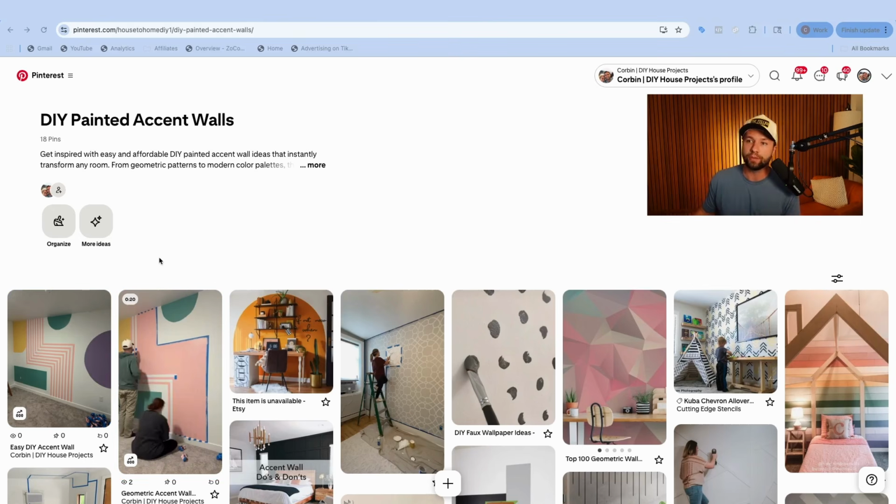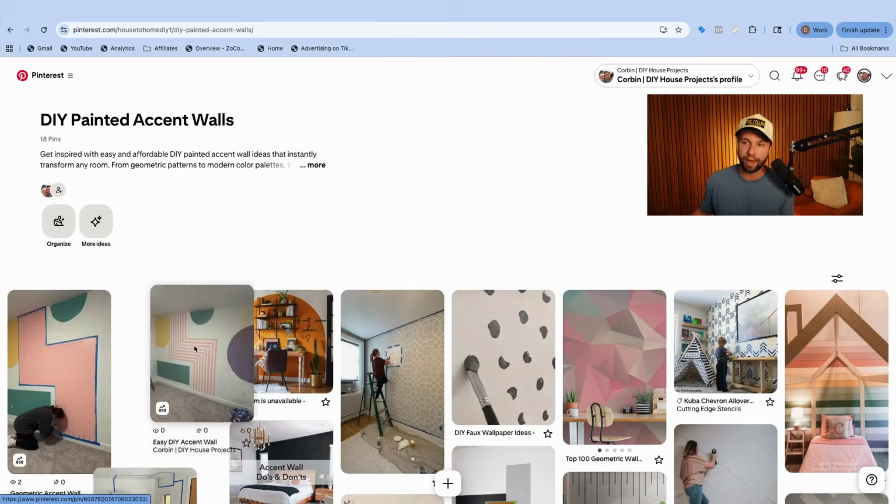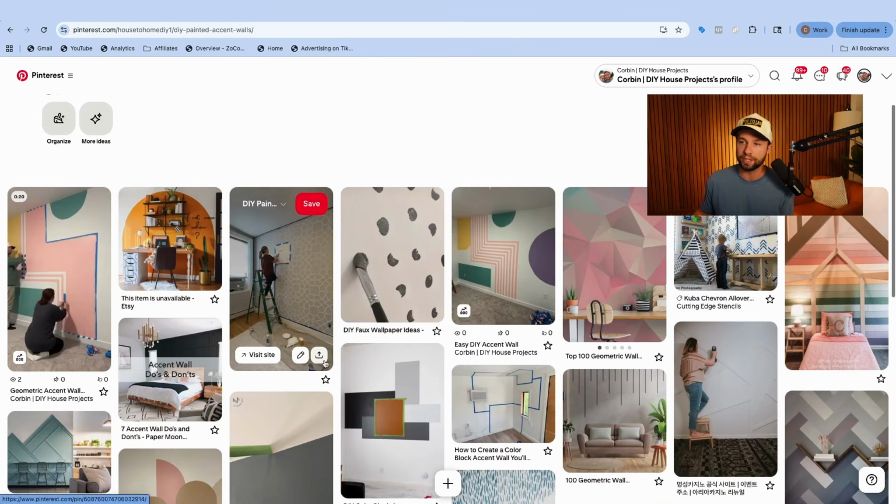But what we can do from here is you can see now we have the video and the image sitting next to each other. But let's say that I didn't want them to be right next to each other. I can actually grab this and I can move the board positions wherever I wanted to. And this is what I like to do with my boards is I like to add a bunch of different pins inside of them.